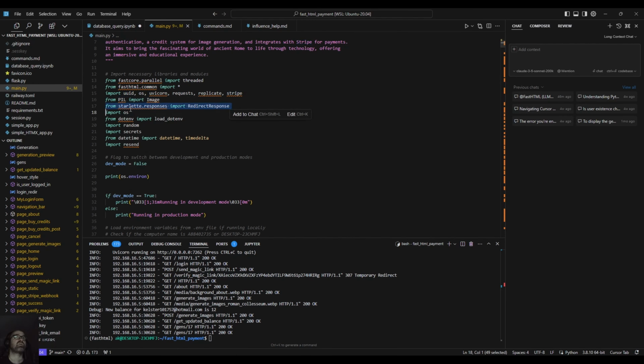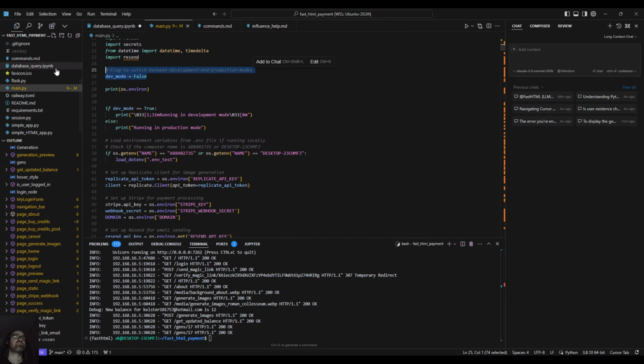And image support, Starlette, this is what gives the responses for the websites. OS, we know all those environments, and Resend is the actual sends email for the login.